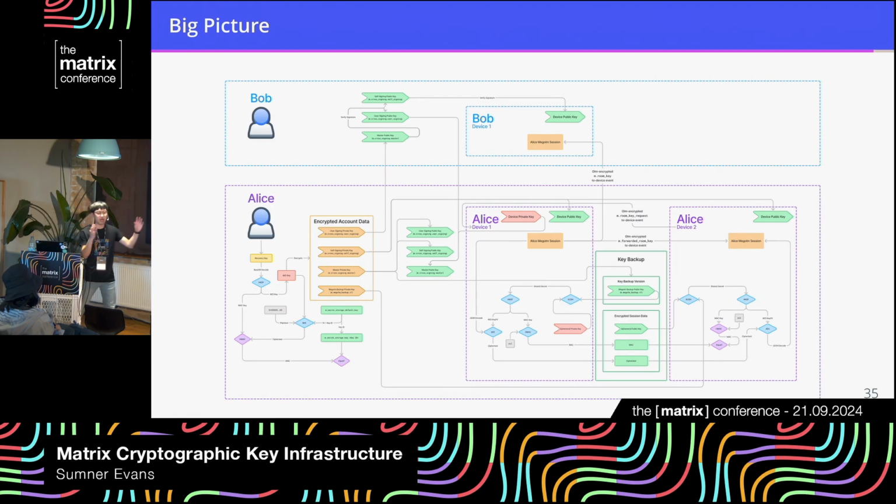So this has been a whirlwind, I know, but my hope is that this presentation has helped you understand how this all fits together. My goal is to convince you that Matrix cryptography isn't scary. It's complex, it's very complex, but it's not inaccessible. If you have access to underlying cryptography primitives like HKDF, AES, those sorts of things, it's something that a security-conscious programmer could implement. You almost certainly should not be implementing AES yourself, though. Don't do that. But composing them together is, I think, doable and reasonable, especially for SDK developers.